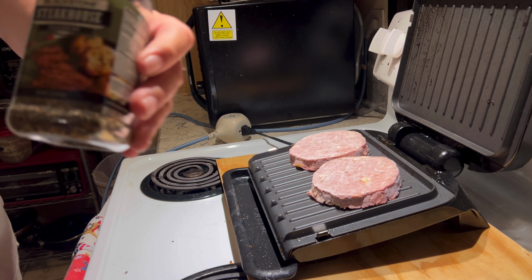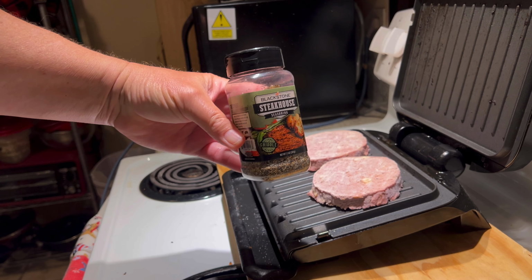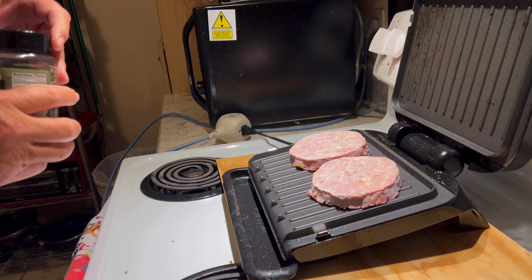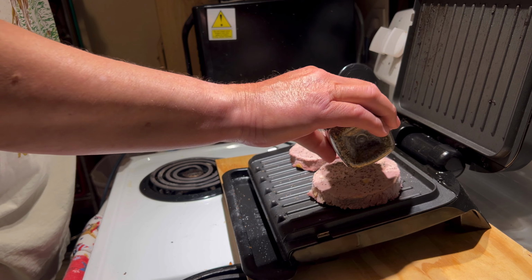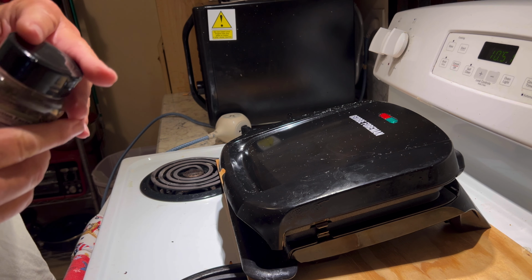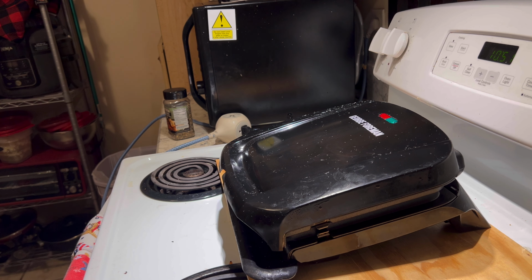See if you can see this at all. But it's a pretty good one we got. Don't remember where. Season it on up. Maybe it'll help with not so much smoking. Don't know. Okay. So, gonna let this cook.